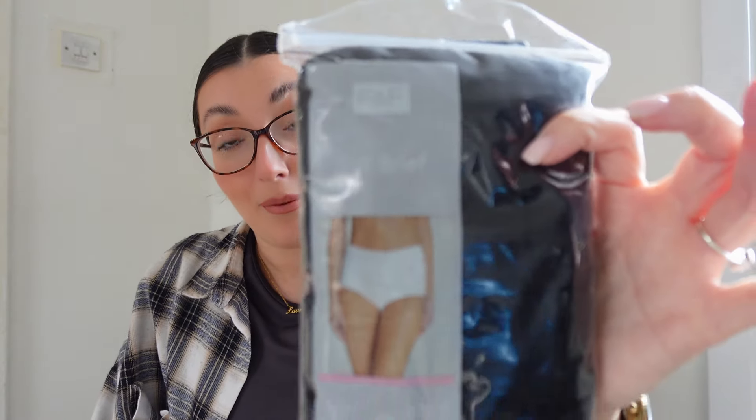Anyway — riveting content — I picked up some full briefs. If you know, you know. I'm going to be packing the hospital bag soon and we need some big knickers. There are five pairs in there for £6.50 which I didn't think you could go wrong with at all. All black — I've been trying to find all black ones everywhere and they're always sold out in my size. They want to give me white and nude but do I need white and nude underwear after just giving birth? Not really. Dark underwear every day.